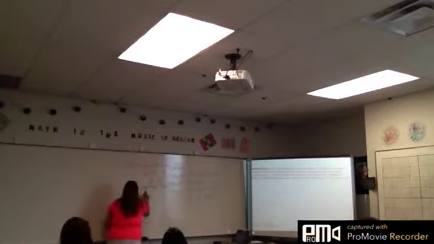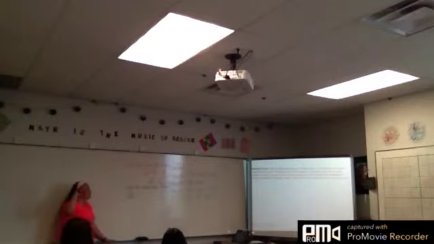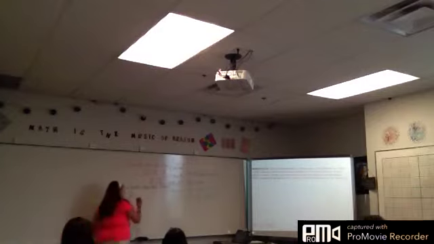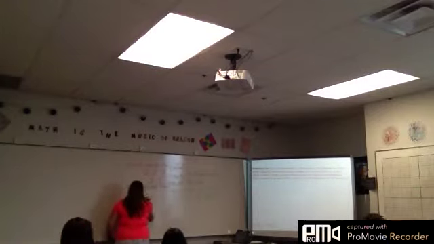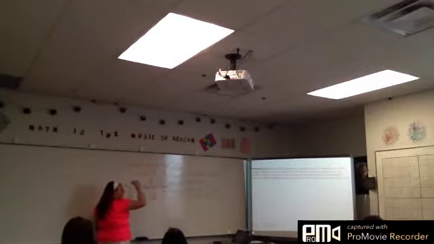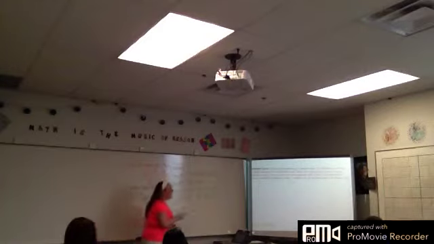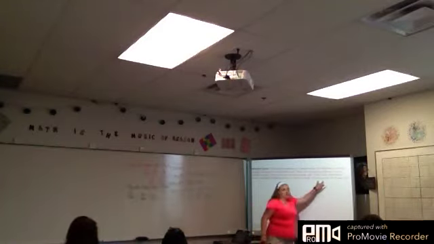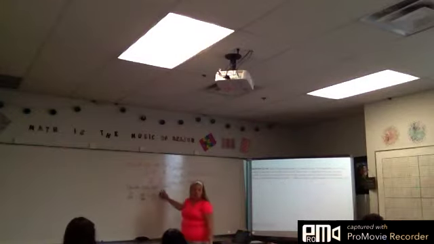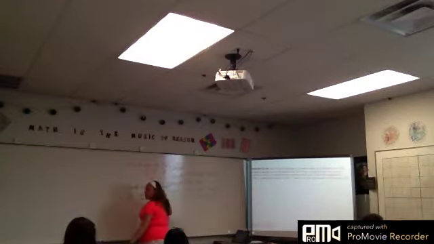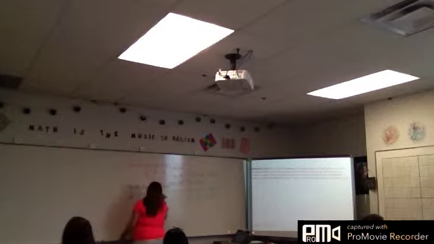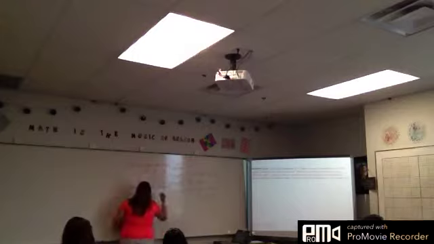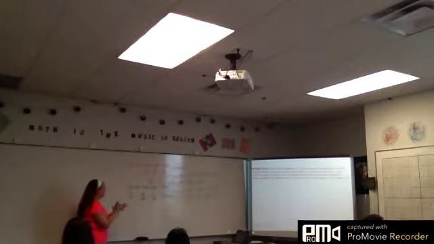Now, what's the probability for A? Just go to the next sentence. 74 are varsity athletes. 74 over 200. That represents athlete. And then 51 over 200. And we're trying to find what's the probability that a randomly selected senior is both a varsity athlete and on the honor roll. See how that says and? I'm trying to find the and, the overlap. Trying to find the people that are both. So, how can I solve that? What do I need to do?